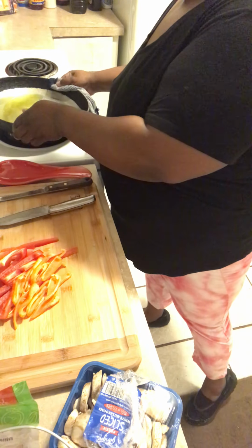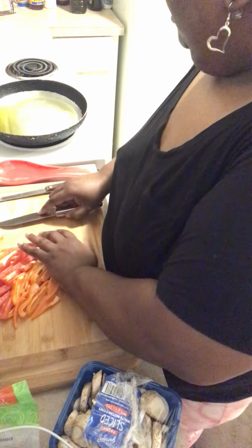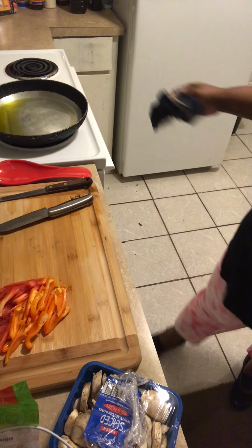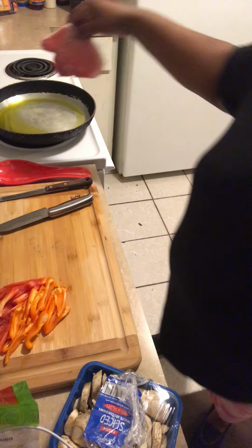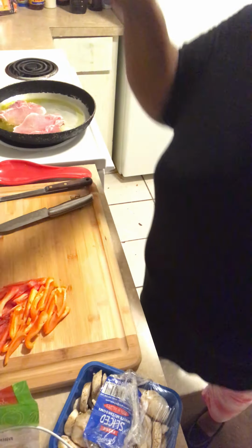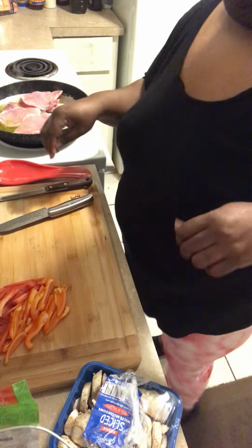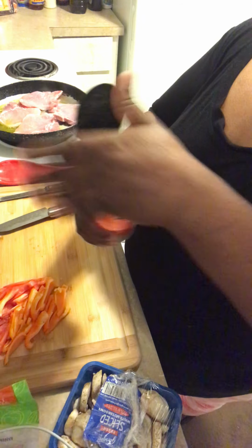Let's tilt this over a little bit. This skillet right here is one of my favorite skillets. I've had it for about 20-some years, and I refuse to throw it away. The handle is gone, and I don't even care. It cooks so good to me. Okay, we're getting ready to lay the pork chops in. I'm seasoning these pork chops with some of my all-purpose seasoning.